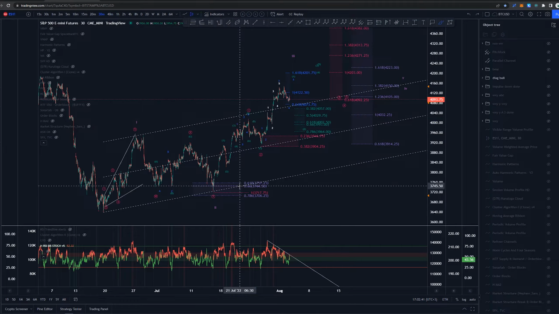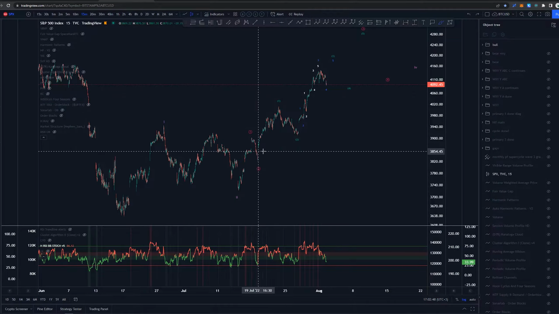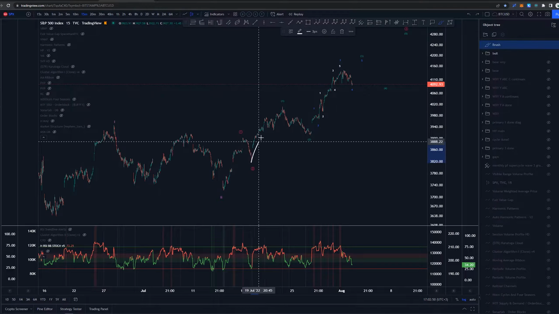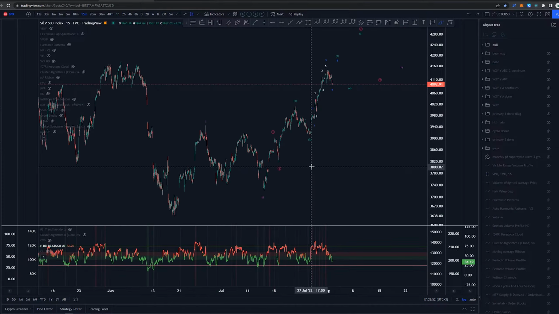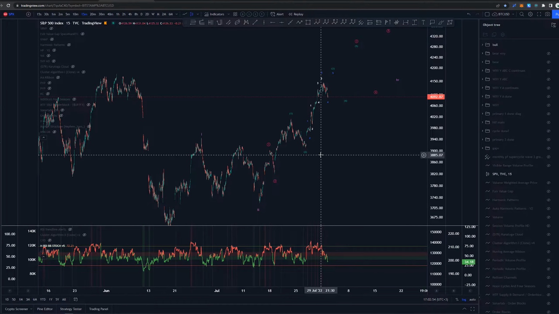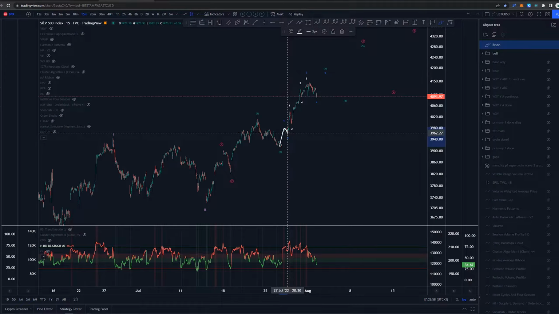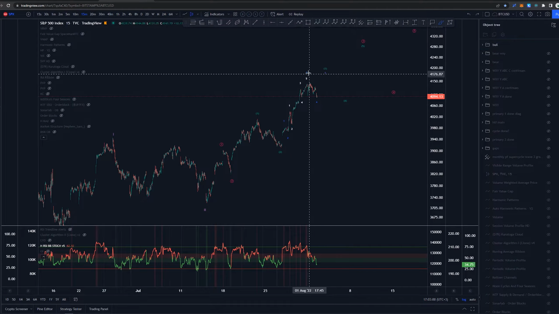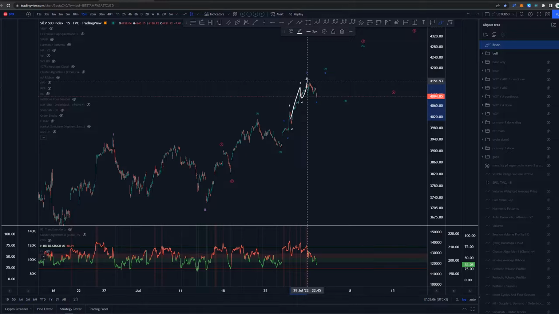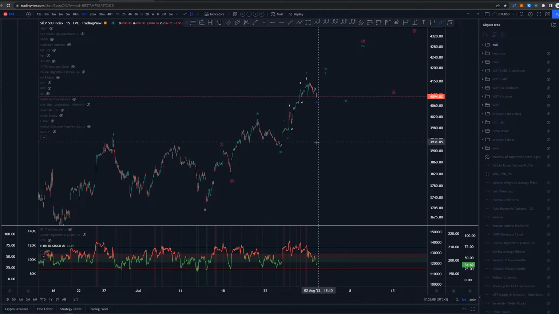However, due to the wave structure we have here, I can't really place that on the S&P 500 or SPX charts, and instead we would have this as another 1, 2 here. This is even more bullish generally. However, again, as it is a bit different, we would have this as 1, 2, 1, 2 here. Same extension targets basically on SPX, and then another 3, 4, 5 into third, fourth and fifth.